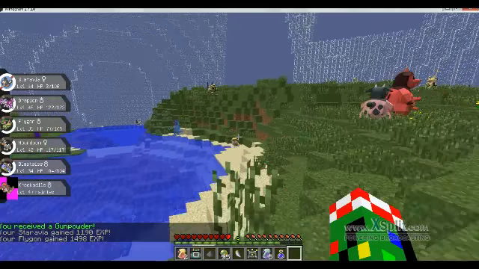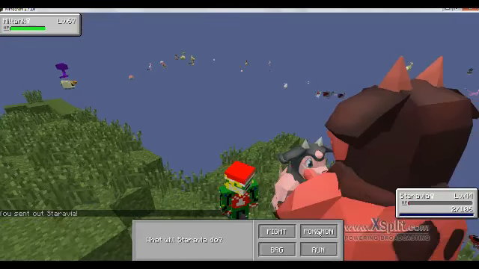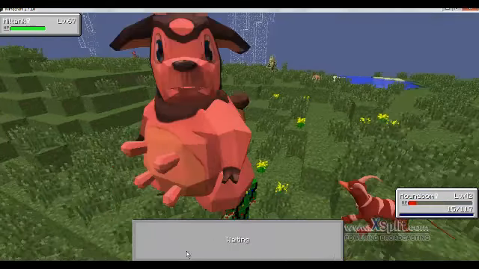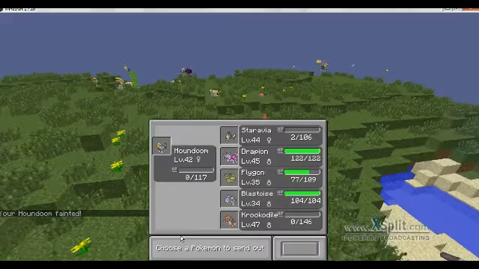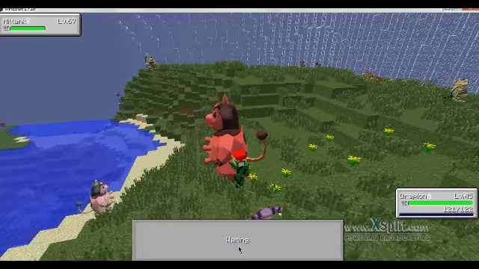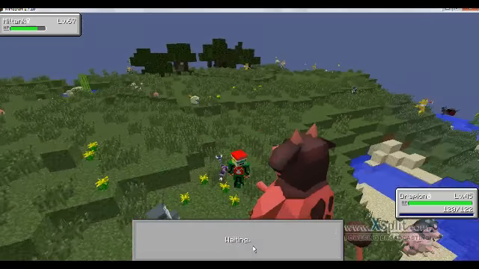There's a Politoed. Oh, hey, a boss Miltank. Beat Up. That's doing no damage. Payback. I'm getting all these bosses before anybody else does. If he can't take down Drapion, then I'm good. It doesn't look like he can take down Drapion. As long as he doesn't know Milk Drink, I can take down this Miltank.